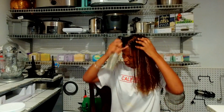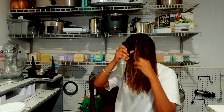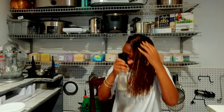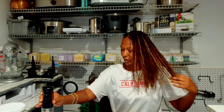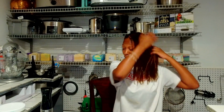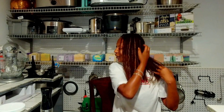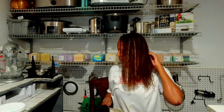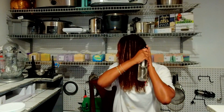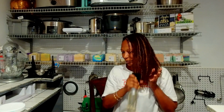And if you are just coming on, this is a combination of aloe vera juice and water. To this, you can add any kind of, well, depending on what your loctician says. Right? Don't just do what Zakia said. I went to YouTube University and Zakia said no. Your loctician will be mad at you. But I also will put oil in there if I'm being lazy and don't feel like oiling my entire scalp.